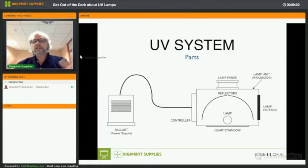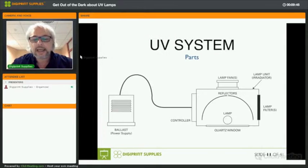Right, so if you look at a UV system, what parts are involved? You have a power supply. We'll have a little word on power supplies later. You have a controller on your irradiator, and an irradiator is basically a combination of reflectors and lamps. That combination sits in a housing which we call a lamp unit. You have the lamp fans, lamp filters, and there's a quartz window on the bottom of the housing that helps to diffuse the UV light that is generated by the lamp and the reflectors.